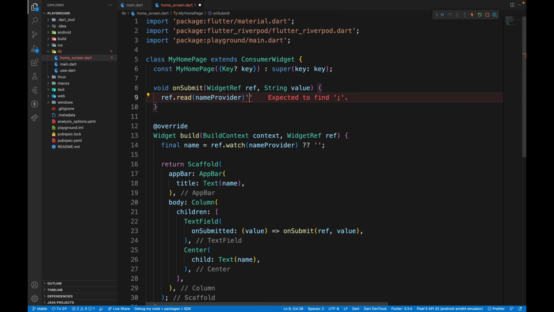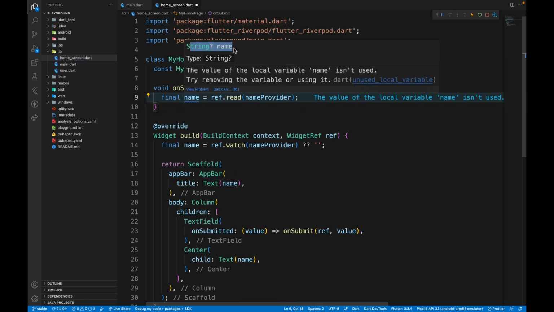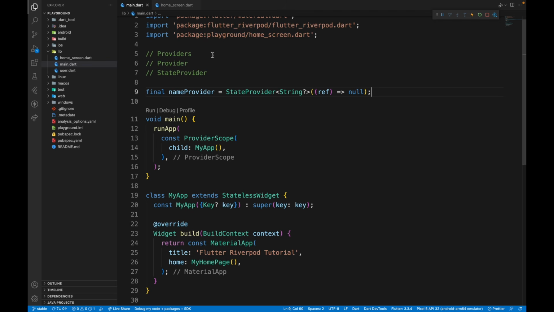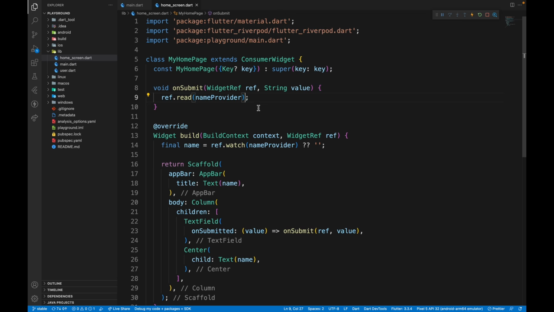Now after reading it, you can see it will again give us access to a variable. So we have final name is equal to this, and this is again a question mark. It hasn't updated. Of course, why will it update, right? We are just reading it, and reading is just a one-time getter. So now what can we do? Well, I want to update the value. So I'm just going to have ref.read, and there should be some method on it, right? Because it is immutable. Of course, all the providers, as I said, are immutable except the one provider that I'm going to take on in just a while. But this one is also immutable, so we can't have something like this done over here.